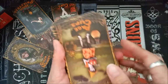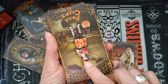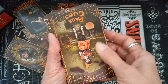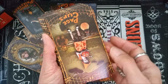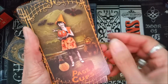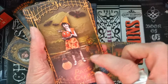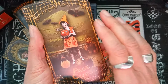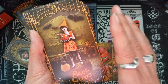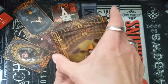At the root then, what I have is the Page of Cups reversed. So please don't let your imagination get the best of you. Please don't daydream about how releasing your gifts and your stuff into the world is actually going to work against you rather than for you. Let's turn this one right side up and let's be a student of our intuition. Let's be a student of all that we are, our compassion, our empathy, our beautiful psychic gifts in this world. And at the same time, become a messenger of all that you are. Okay? That's my advice for you.